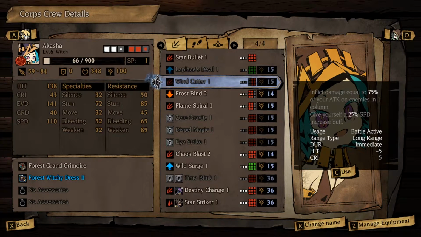I currently don't have it slotted in because I've found that its damage is not so impressive, but you could be using this primarily for the speed, because the more speed the witch has, the sooner she can go. If you were going to use this, I would consider using it just for the speed increase, because the faster the witch is, the more frequently she can use her abilities in a turn, which could be devastating.